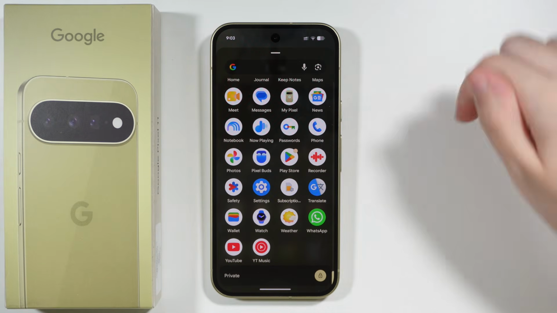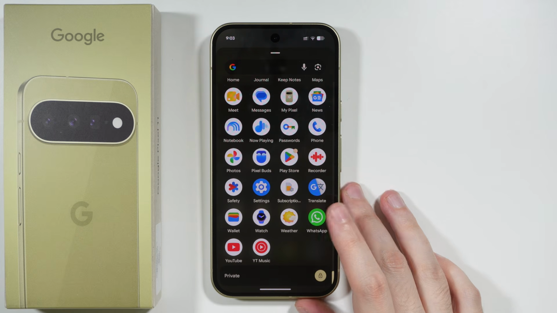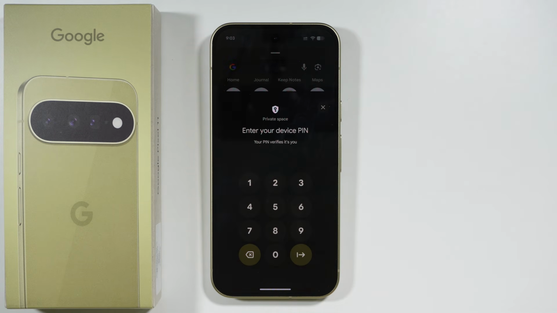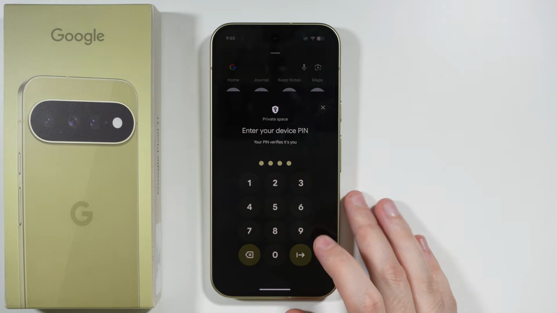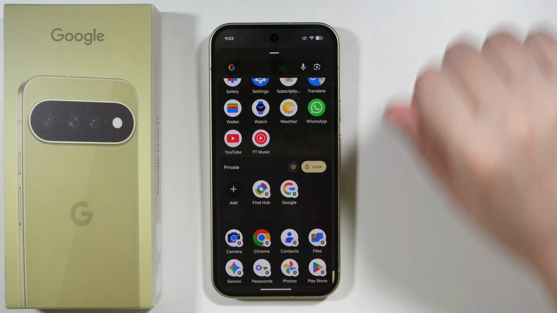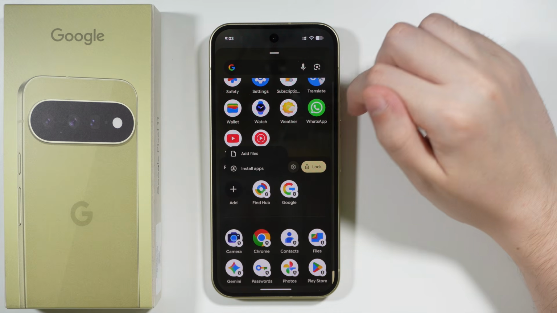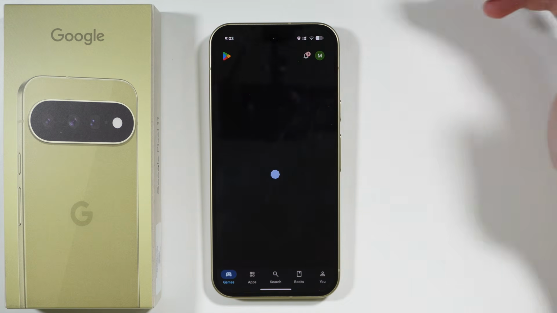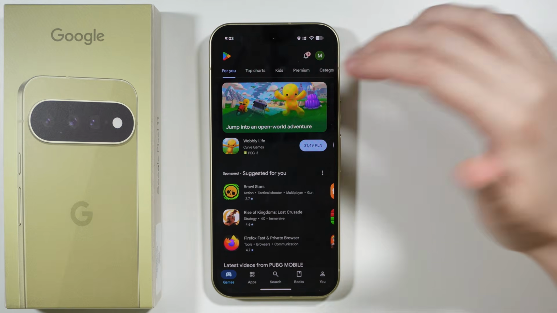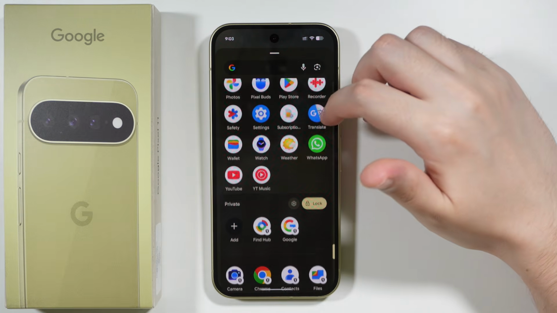And now here at the bottom of the app drawer, we can find our private space. In order to unlock it, tap on this lock here on the right side and enter the password to the private space. And you might even find some example apps in here already. That is completely fine. If you tap on this add button, then you can choose to install apps. So now this is why you need the Google account, because now we can actually install apps in here.